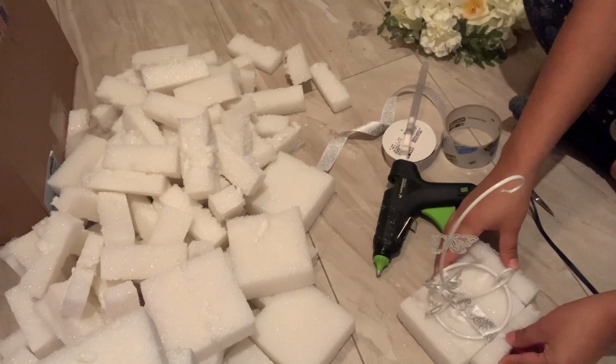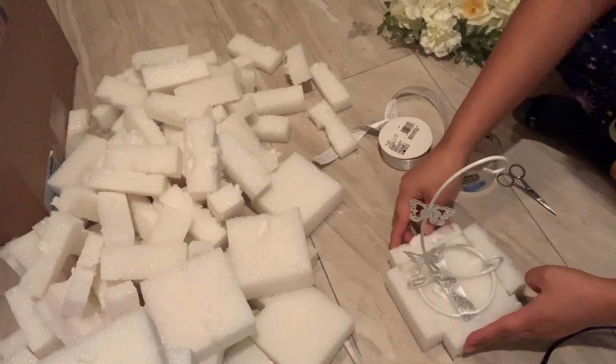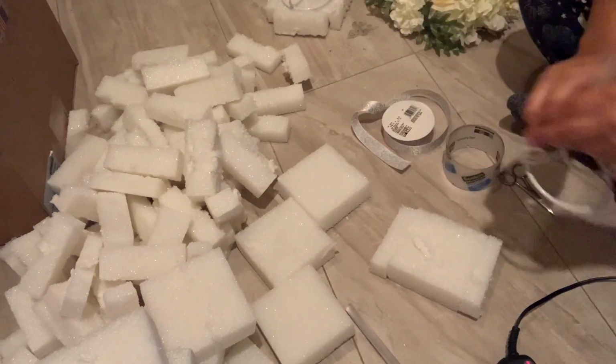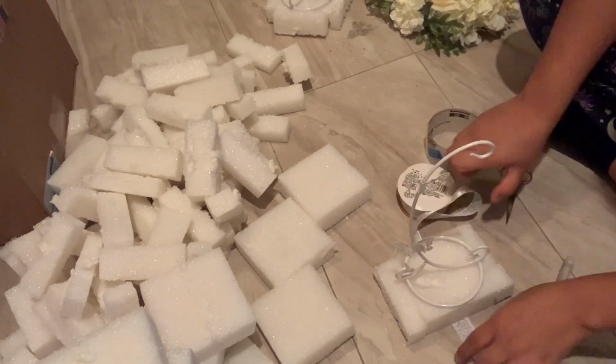And then I hot glued the four edges to the vase. So that's what I'm doing there, and that's pretty much what I do to the vase. And then the next step will be adding flowers to make it fuller and make it pretty. So yeah guys, enjoy these clips and then I'll come back and explain them.